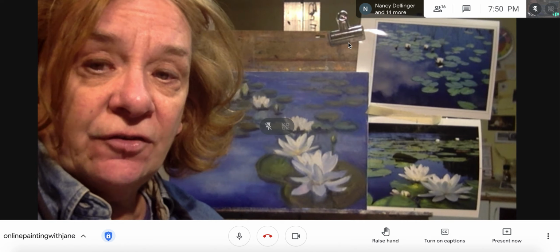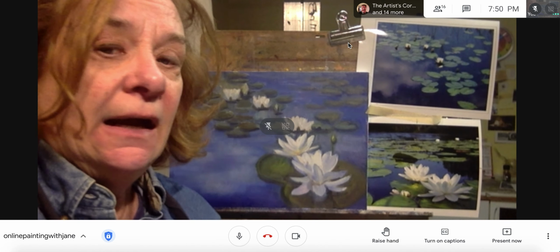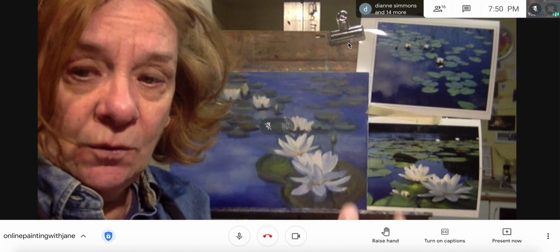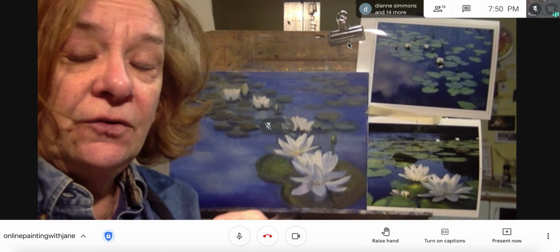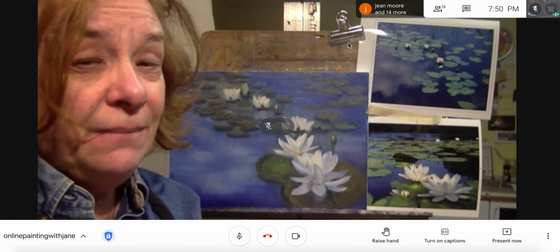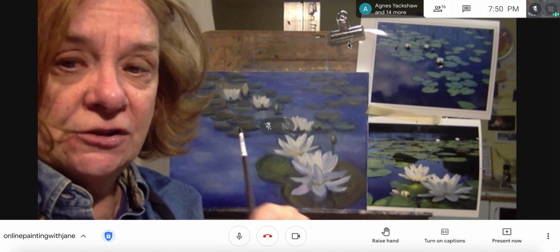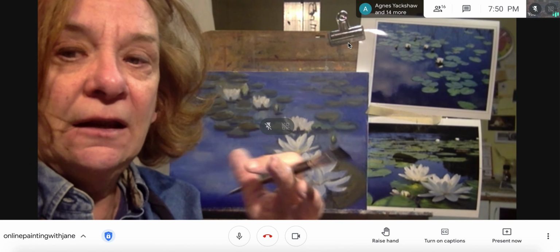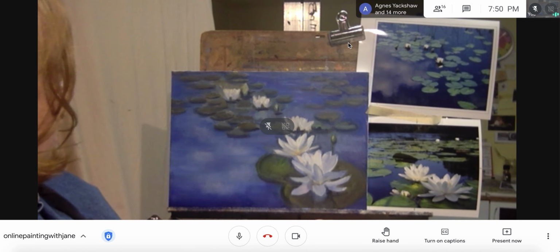Give you a nice look too. And let's say you're doing yellow, because you know these can be yellow too. Again, you might use the cad yellow and white for the lighter colors of your yellow flower, but in the shadows, you might go more yellow ochre and maybe even add a little bit of greenish to your yellow ochre, because sometimes yellow in a shadow looks sort of a greenish yellow. So you can try that.